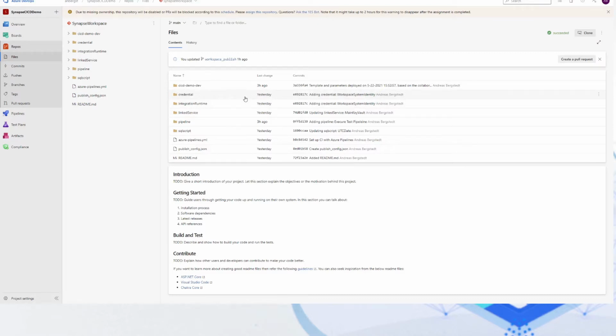So you're going to have to manage that as a SQL data project through Visual Studio.